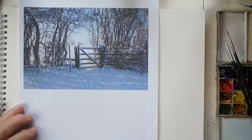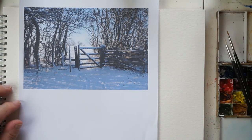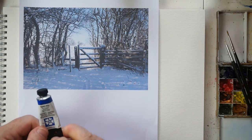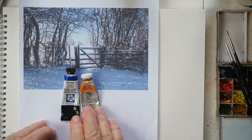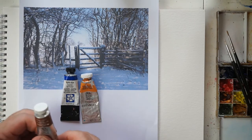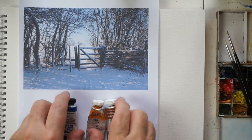So this is a simple snow scene with a gate and some fencing and some trees and so forth. I'm going to simplify that, and the colours I'm going to use: Cobalt Blue, which was the colour I was going to use just for the tonal painting. But I'm going to add to that something like perhaps Indian Yellow, which is a lovely deep yellow colour, and then to complement those two, a bit of Burnt Umber. And I might just use a little touch of red in the Cobalt Blue in order to make it slightly warmer for some of the shadow blue colours that you see there.